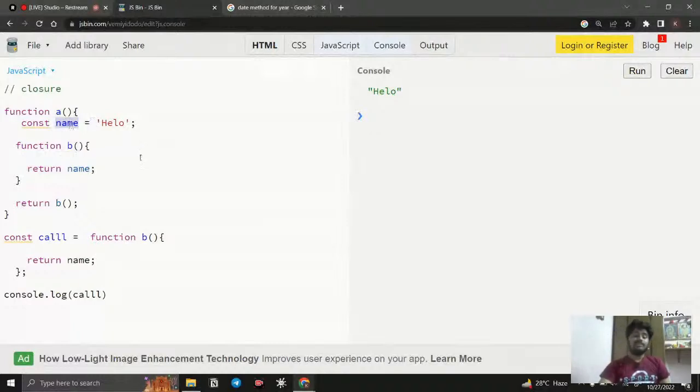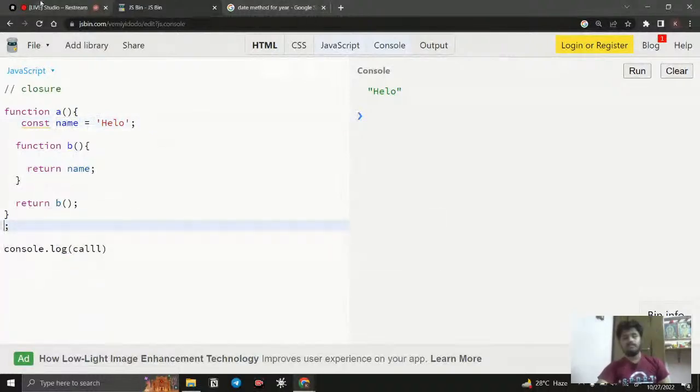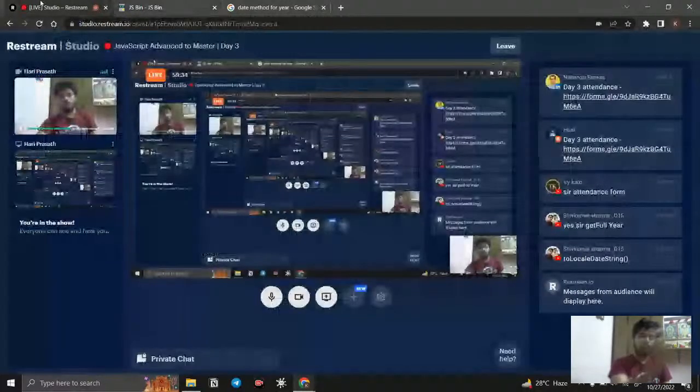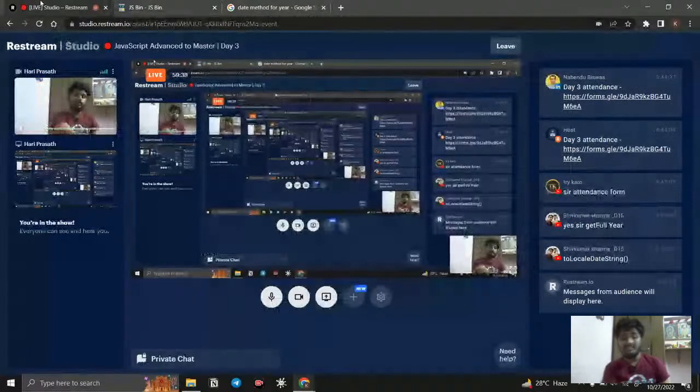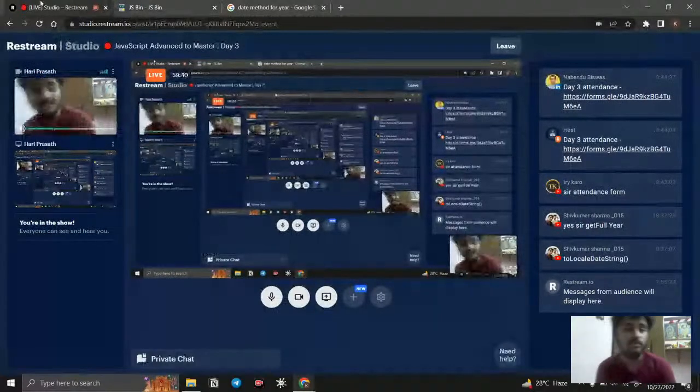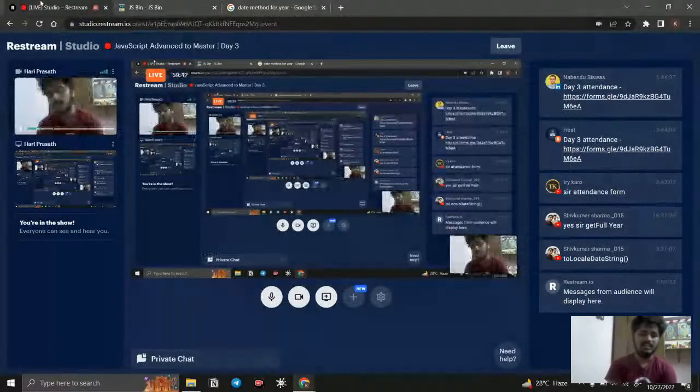Once we get access, it will be shown here. By default JavaScript runs only this, but we have access to this element. The reason is closure. It may be a bit confusing now, but when you understand concepts like compose and currying, you will come to know it. Okay, so that's all for today.